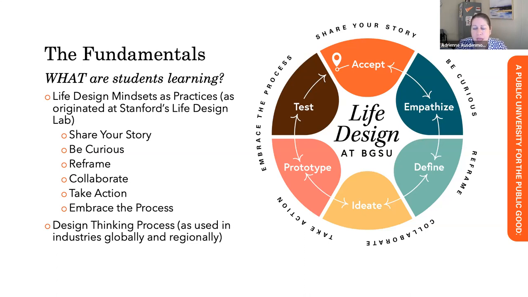And that design thinking process is articulated in this graphic as accept, empathize, define, ideate, prototype, and test. And you'll see different variations of this on different websites, but ultimately this idea that in order to solve a complicated and challenging issue, how might we think about the users, the people impacted, learn more about that? How do we define what the problem or issue actually is? How do we generate lots of ideas and then narrow that down into something that we can try and prototype that we can, with minimal risk, maximize our learning, test something out, and then iterate from there. And that's something we want our students to also apply to their own lives, their college experiences, and even problems they're having in their daily lives.